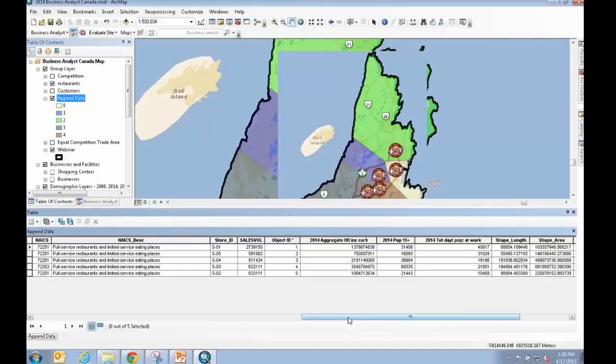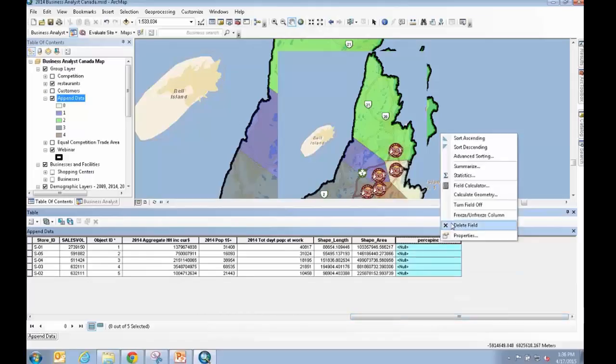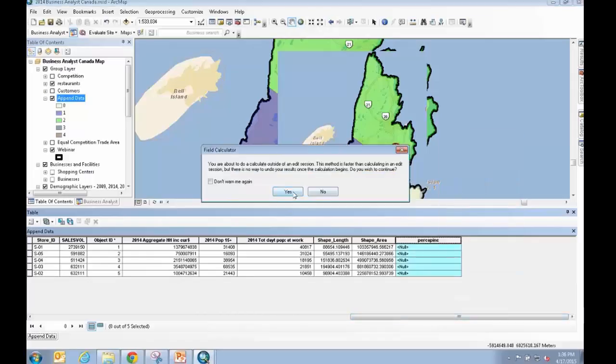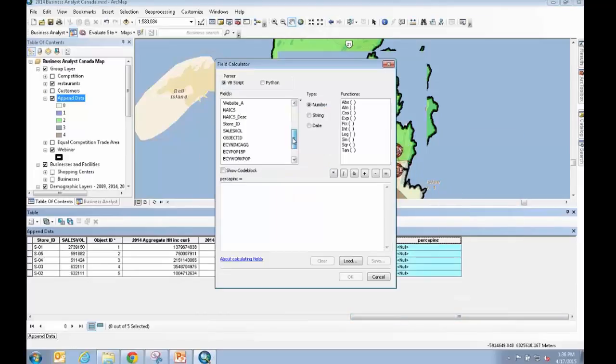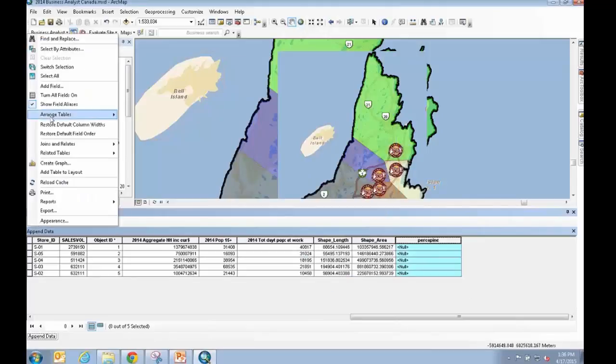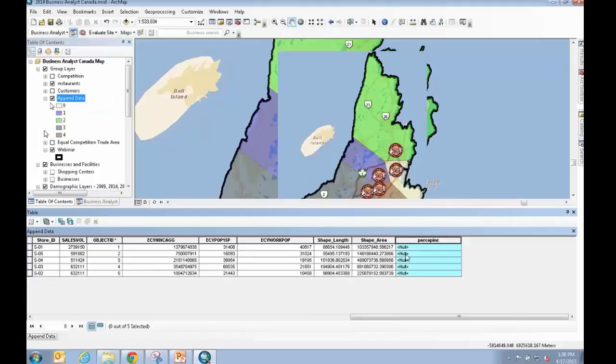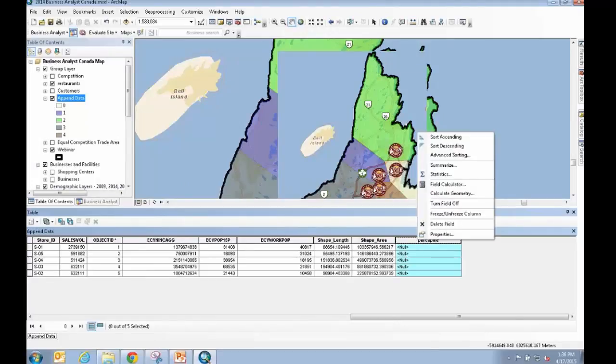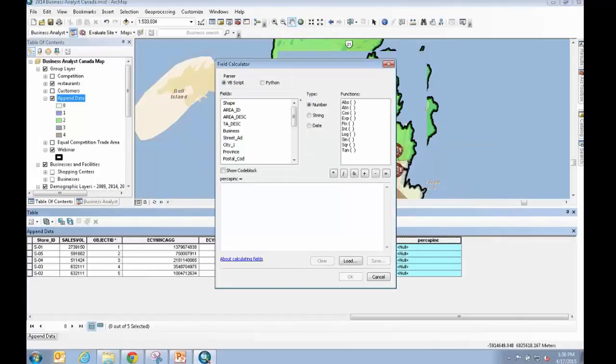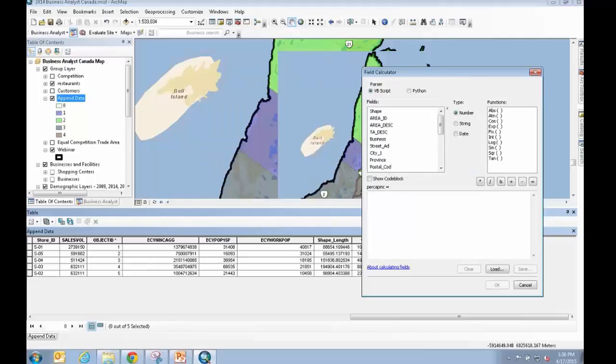We'll click OK. Then, just using some basic field calculator math, I know here that my field aliases are turned on. If I turn them off, you'll see that the corresponding names show up here in the field calculator. So we'll drag this off to the side. Per capita income is the aggregate income divided by the total population that could be working.